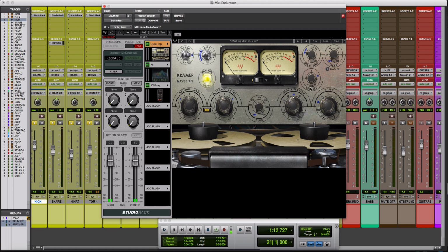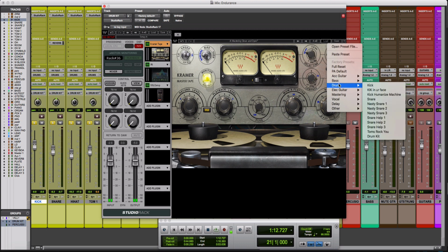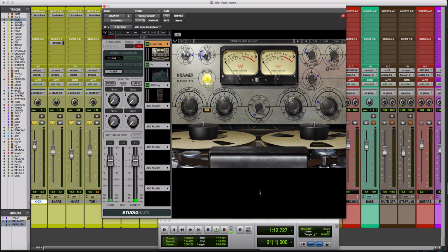And let me tell you something about this plugin for drums. If your drums are too harsh with high end, the cymbals, the rides, the hi-hats are just going out of this world, just put this on your drum bus, and there's a preset in here called drum. All you have to do is go for drum kit, and it contains all the hi-hat and the wishy-washy tones that you're hearing, and just makes it a nice warm fat drum.